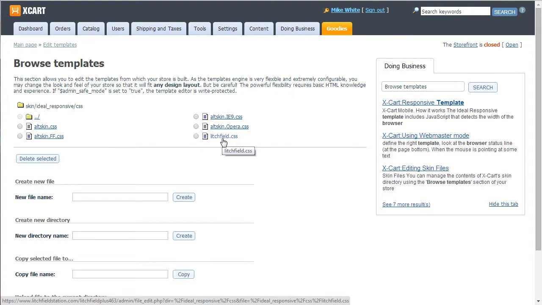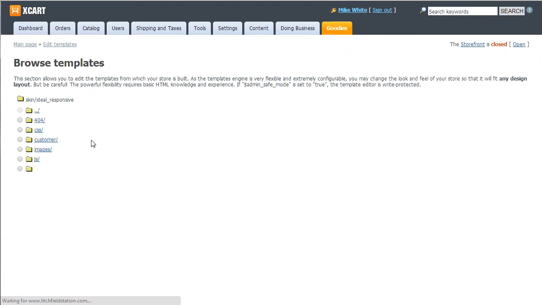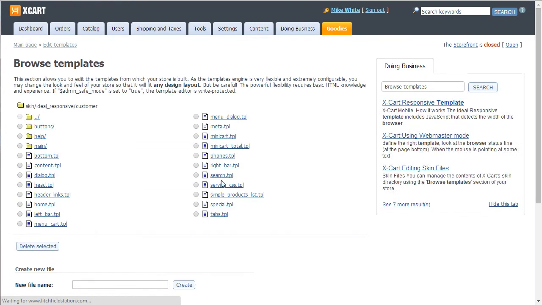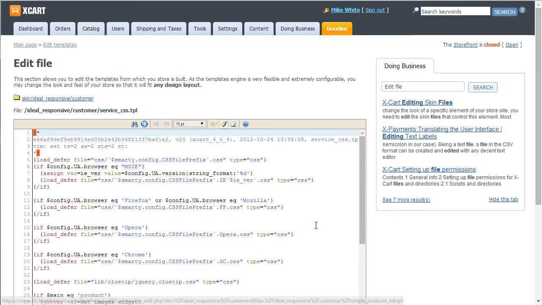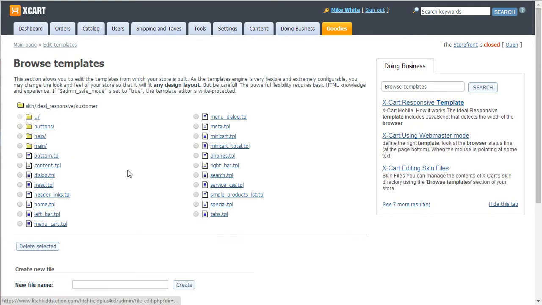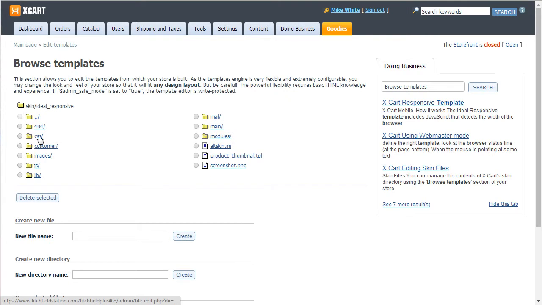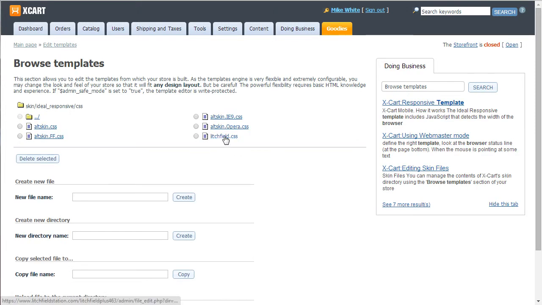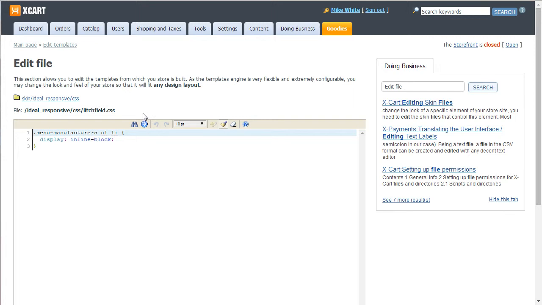I've actually created this extra CSS style sheet, which if you'd like to know how to do that, I simply copied over service css.tpl from the common files and added it in here, and just added this little load defer file, css litchfield.css, for me to do my custom CSS work in. And so I'm just going to add my code to this CSS file because I'm certain that it's loaded last and should take priority over everything that's come before it.